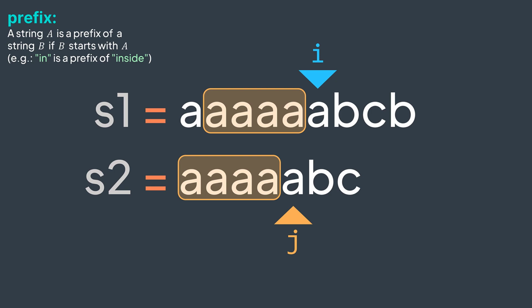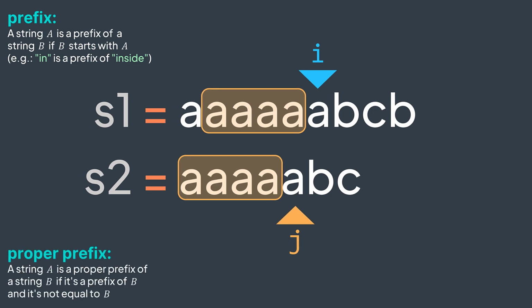I said longest proper prefix. What does proper prefix mean? A proper prefix of a string S is a prefix of S that is different from S. It's true that S is a prefix of itself, but it's not considered as a proper prefix. The proper prefixes of S are prefixes of S minus S. We take the longest proper prefix because in reality the longest one is the whole string itself, the part we already matched, and if we take it, we know that it won't lead us to the match we're searching for, because we found a mismatch. This is why we take the longest proper prefix.